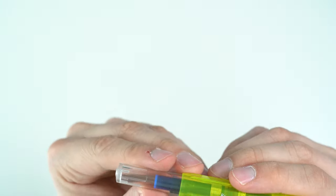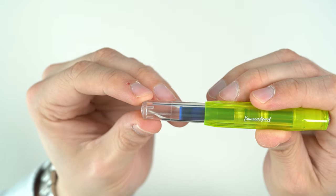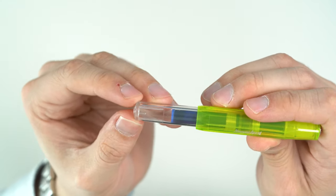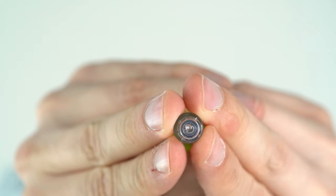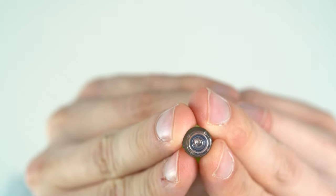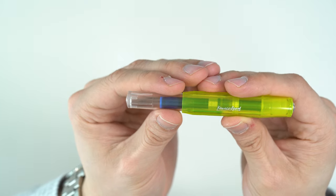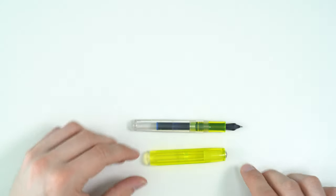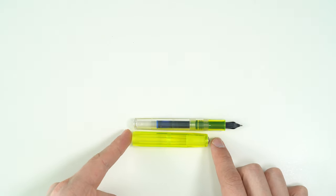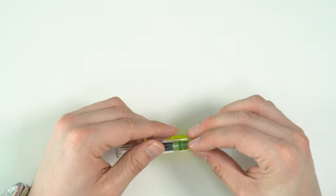At the back here we have these lines which look kind of like they're holes in the barrel — they're not. They're just ridges on the inside of the body. And here we can see a cartridge. At the end it says 'Made in Germany.' Taking the cap off, the cap is basically the full length of the body not including the section, so it is a very big cap. It is significantly wider than the body — it's an interesting design.